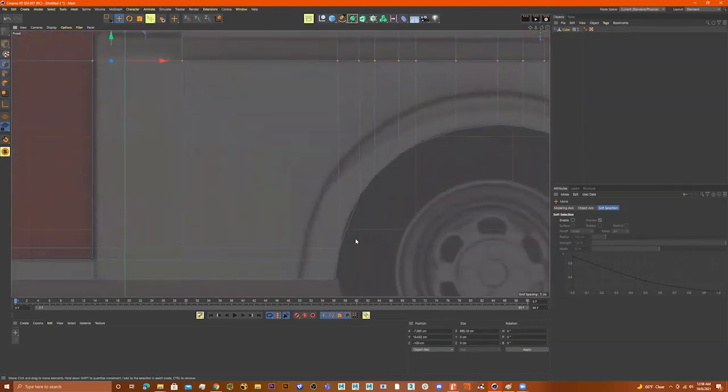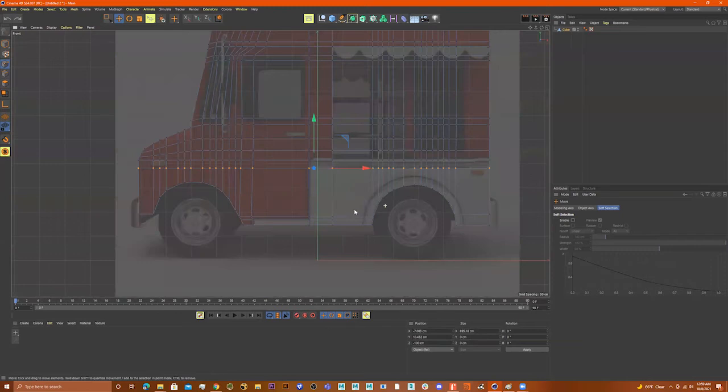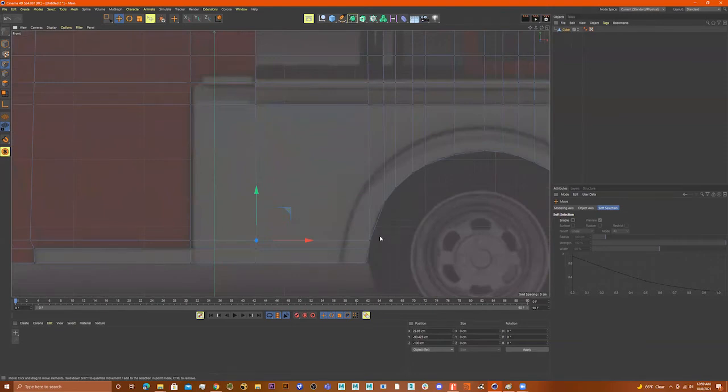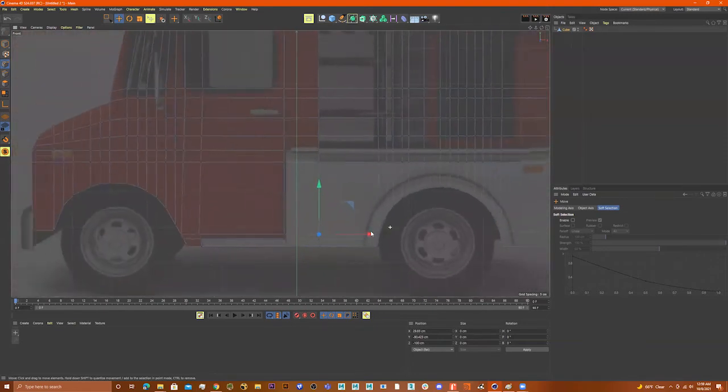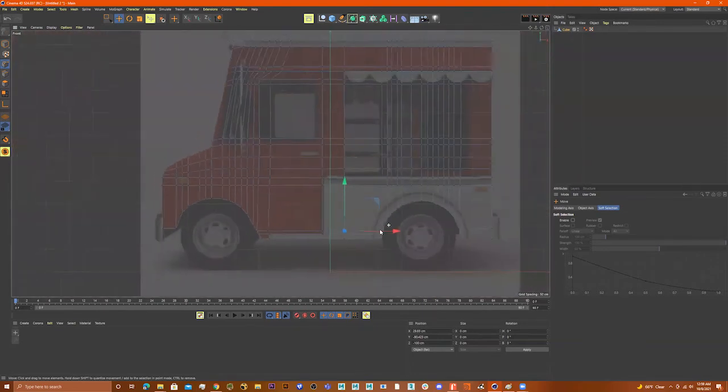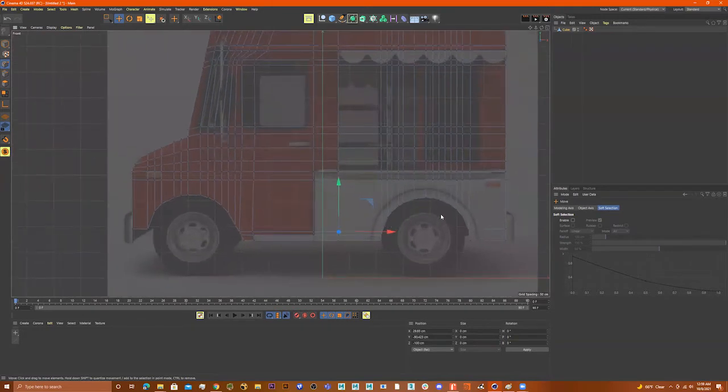And everything is looking great so far. Control Z, just make sure that you don't have that selection selected and you move it and mess it up like I almost just did. Okay, great.